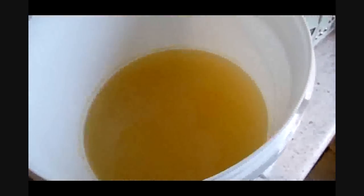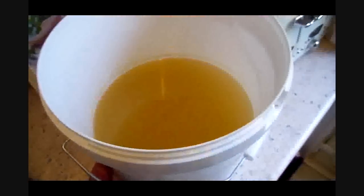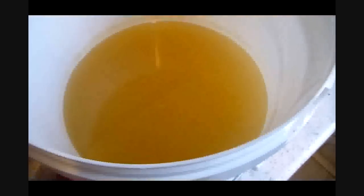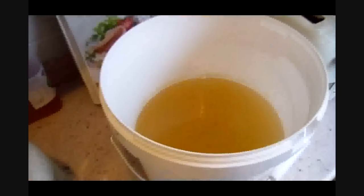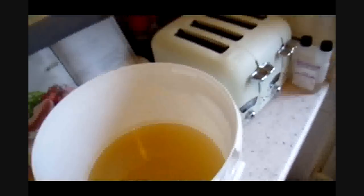So this will be the first proper look I've had at it, if that made any sense. There's nothing floating on the top, so that's a good sign. Now, smelling it, it smells like pineapple, which is good. So it's not got rid of that pineapple smell with the fermentation. It smells sweet, so this is all turning out well. The recipe is doing what it says in the book. So let's put the lid back on it loosely, so nothing drops in it, and let's sort the siphon out, and let's get it in.